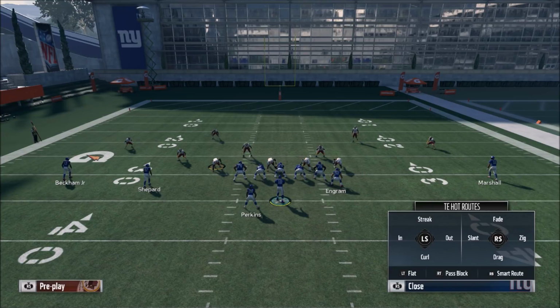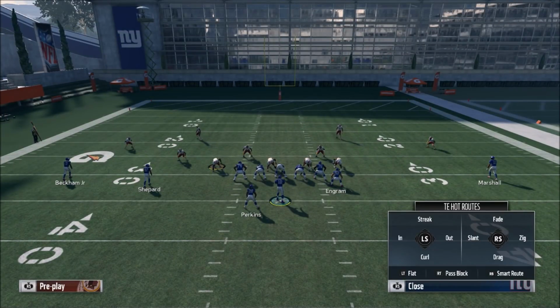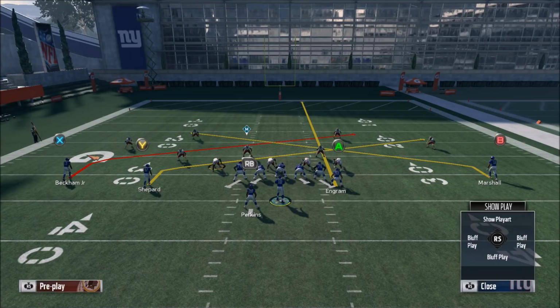So we want to put them on a drag. You look to see where the drag is. It's the right stick down. So we click the right stick down, and now he's on a drag. Let's say we wanted to put him on a streak. That's the left stick up. Now he's on a streak. So that's how you hot route. Some people do not know how to do that, so it's definitely something you want to take advantage of.